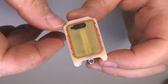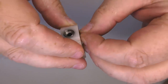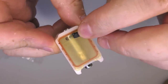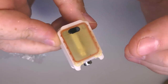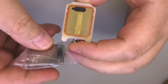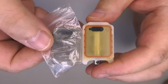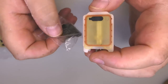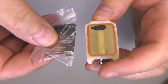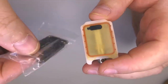Comes with spare plugs, but the short and sweet version is, especially with people like me that bite their nails or have no nails or have fat fingers, you can actually fill just through a plug here at the top as well. I should have asked what the reasoning behind it was. I don't want to come out and slag it off and say, well, what's the point in this? Because there may be a very good point for it. It gives you an alternative to, if you break your glass, it's going to be a cheaper option than going out and buying the glass, because you know how much that costs. It's crazy. So, yeah, there we go.